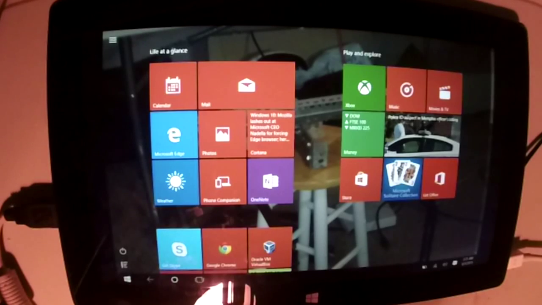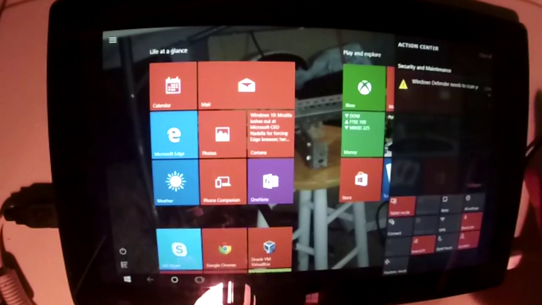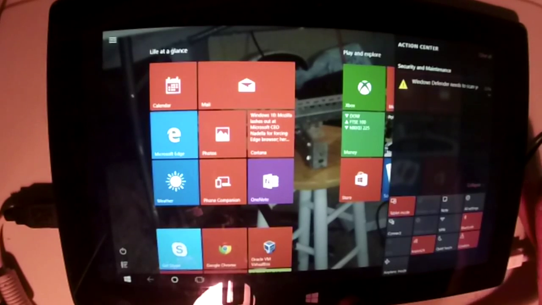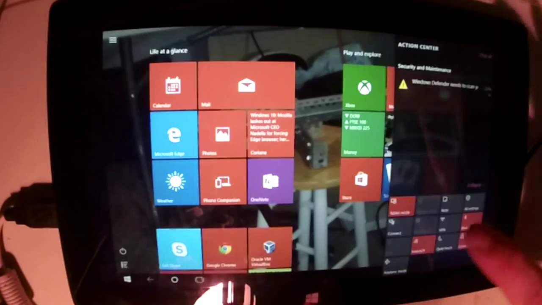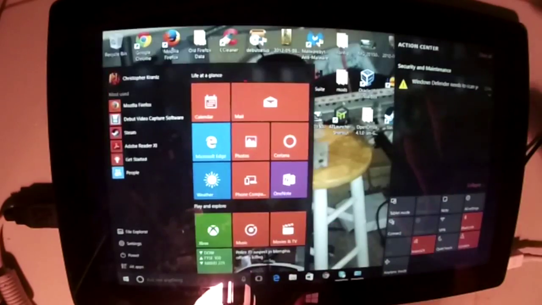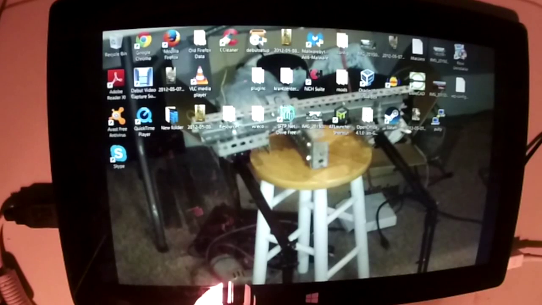Excuse my finger, guys. Aha! Yes, found it. Bye bye, you very, very nasty tablet mode shit. Okay.